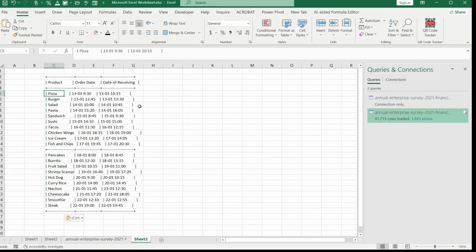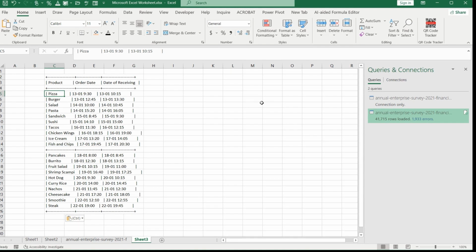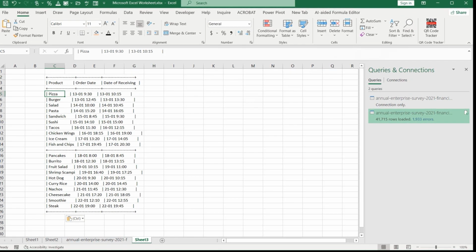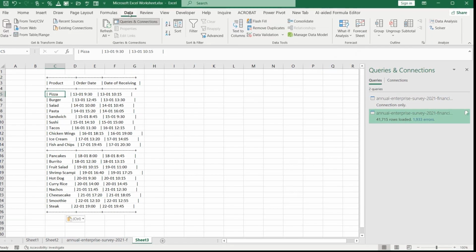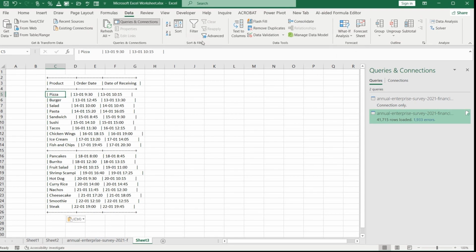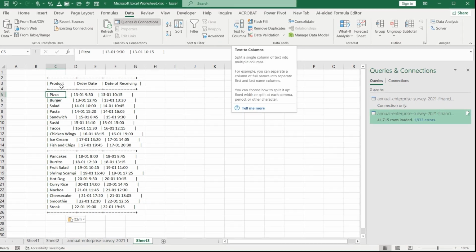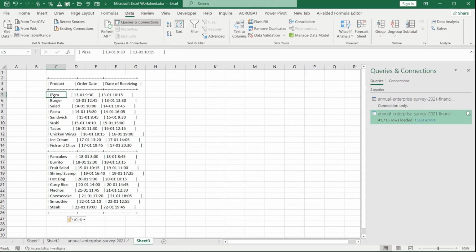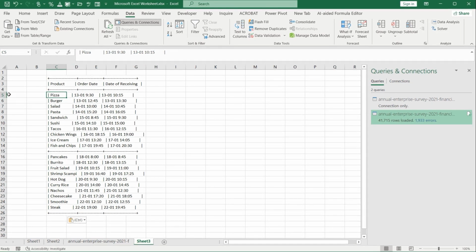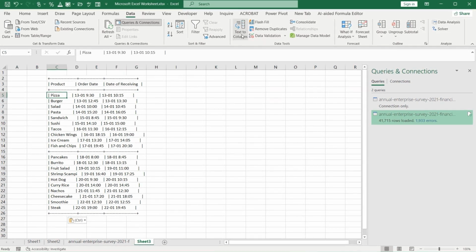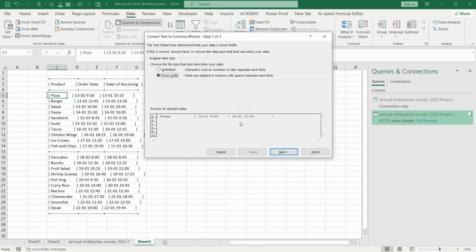So for this we have such function that is called, in data tab, text to columns. So for this we have to select one line. Let's select the fifth one. After that, press text to columns.